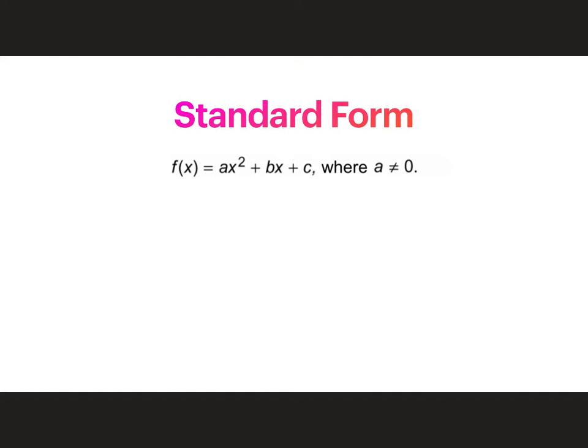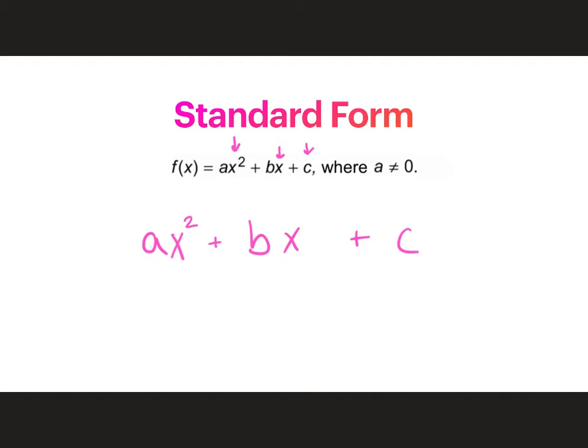All right, so next we have our standard form. Anytime we have a quadratic equation, it's going to have that x squared. In standard form, we always start with our x squared term, then we have our x, and then we have a constant. So it's always going to be x squared plus x plus a constant. Now we're going to have a number in front of the x squared. This number here is always going to be our a, the number in front of the x is our b, and the number at the end is our c.